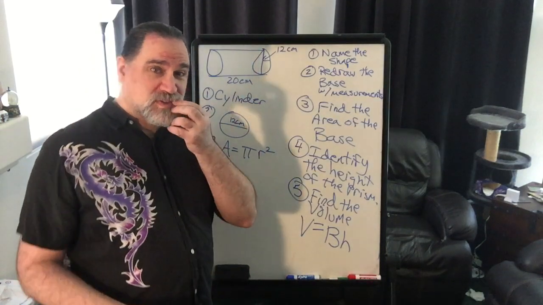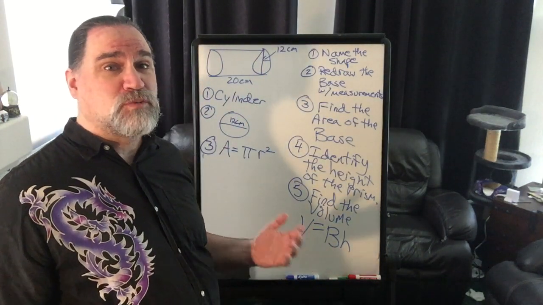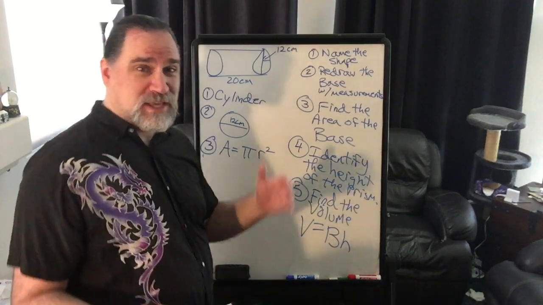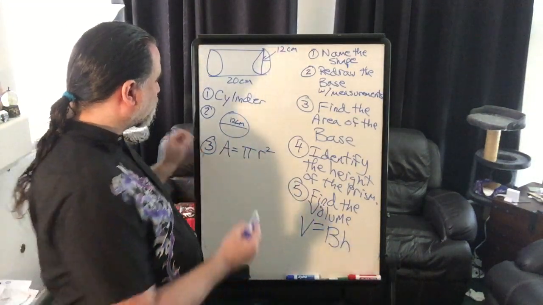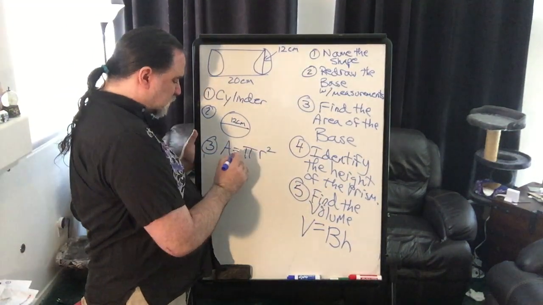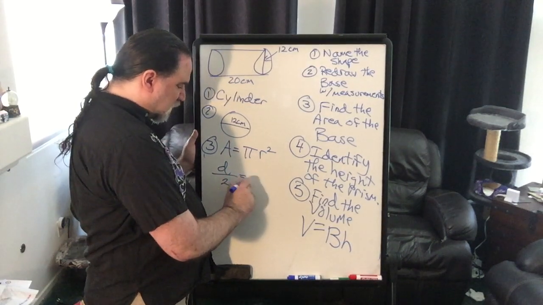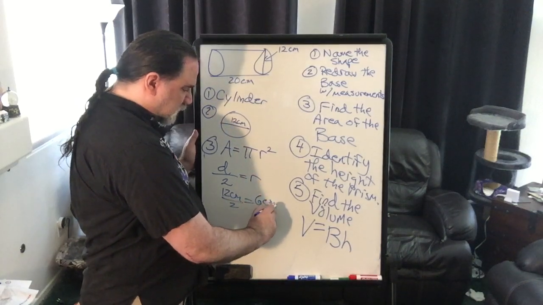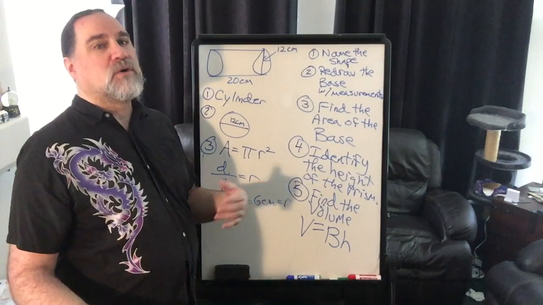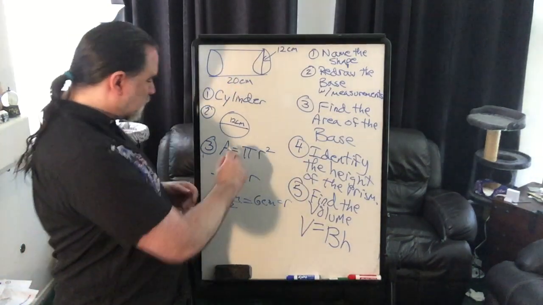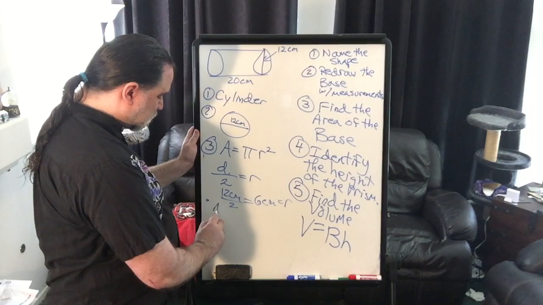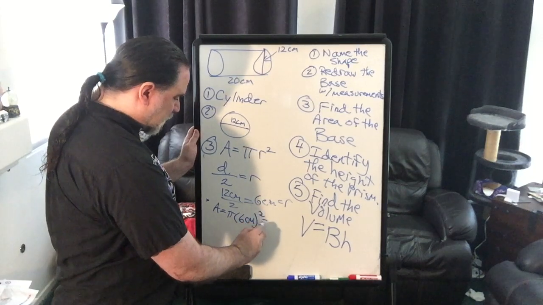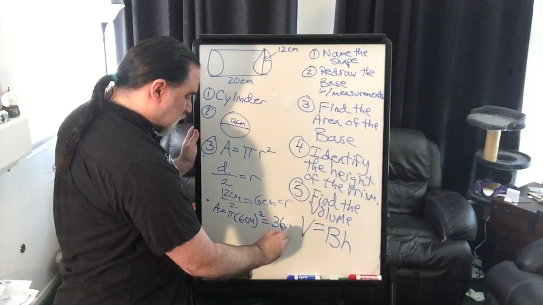So this is a perfect example of, you may not even be given the information that you really want. You got information that you can use to get the information you want, but they didn't give me what I wanted. They gave me the diameter, the whole distance across, instead of the radius. So I have to take a moment and go, diameter divided by 2 is my radius, so 12 centimeters divided by 2, which is 6 centimeters, that's my radius. Okay, now I can find my area. So area equals pi times 6 centimeters, and we're going to square that. 6 squared is 36, and we're going to keep the pi.